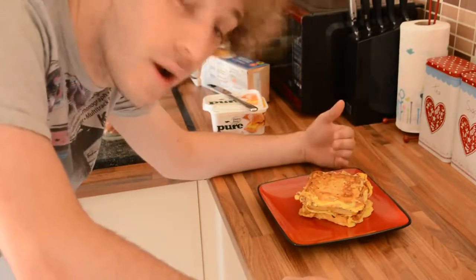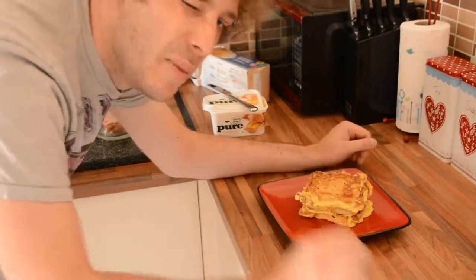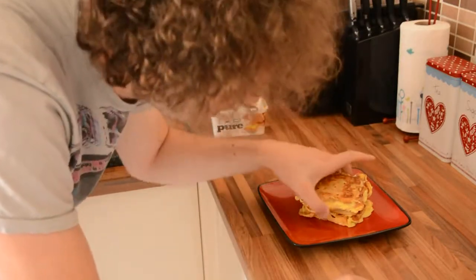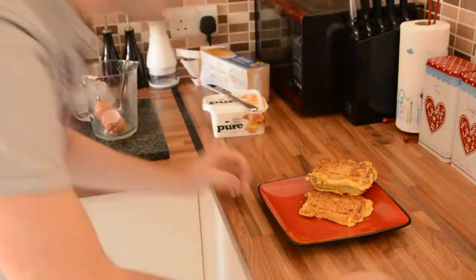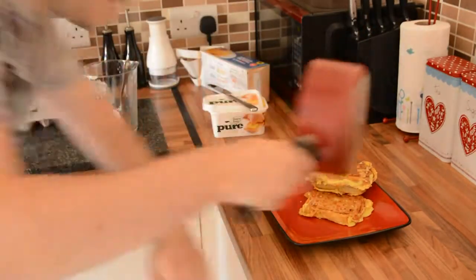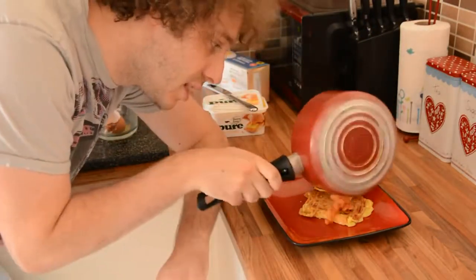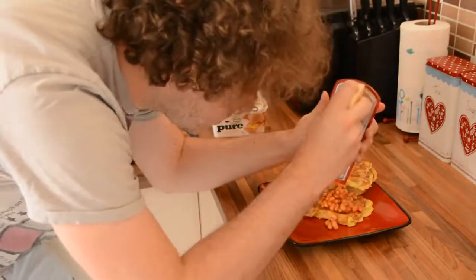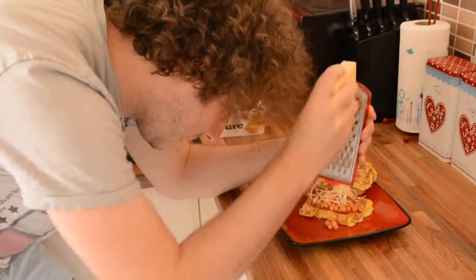And womlets go with a variety of things. You can have them on their own like this, or you can just add a little bit of sauce or a bit of ketchup. But what I'm going to do is I'm going to build something up. So let's just move those womlets to one side. And I've just got a few baked beans here. I'm going to pop them in. And a bit of cheese.